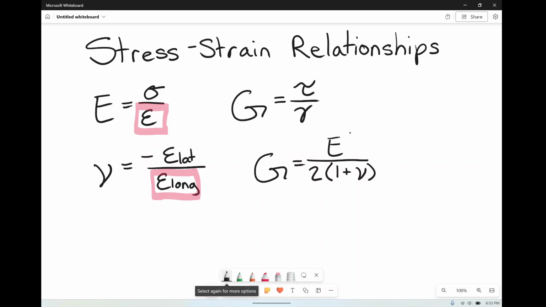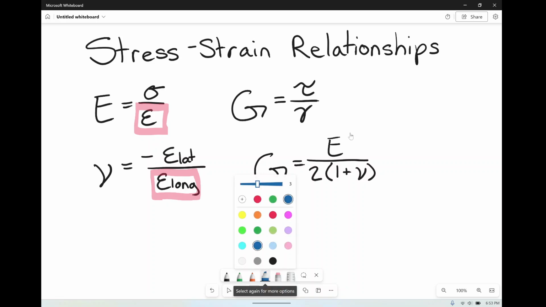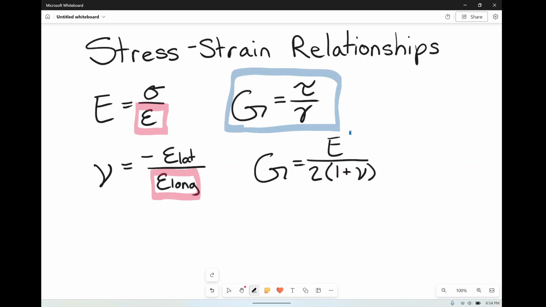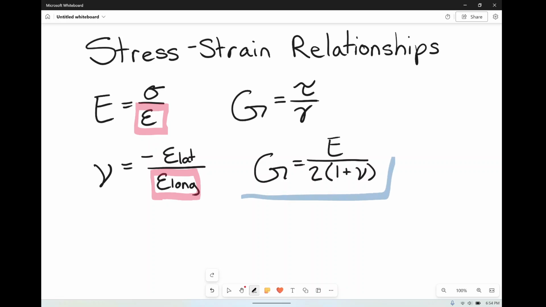And it kind of depends on which one you're supposed to use. Are you supposed to use that simple equation, or do you use this equation? That question comes down to what information do you know? Is your system in shear? If your system is in shear, well, then you're going to be using shear stress and shear strain. If your system is not in shear, then you're going to be using things with normal stress, normal strain, and Poisson's ratio to figure out the modulus of rigidity for the material.